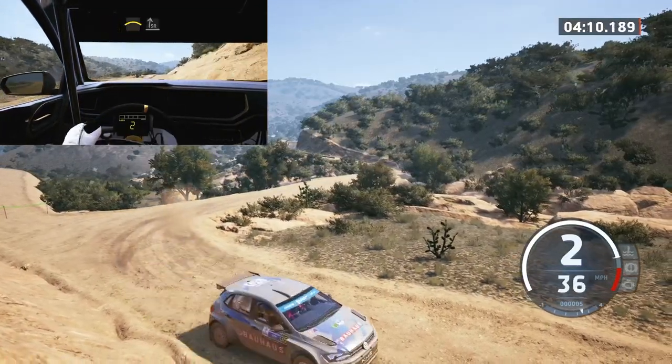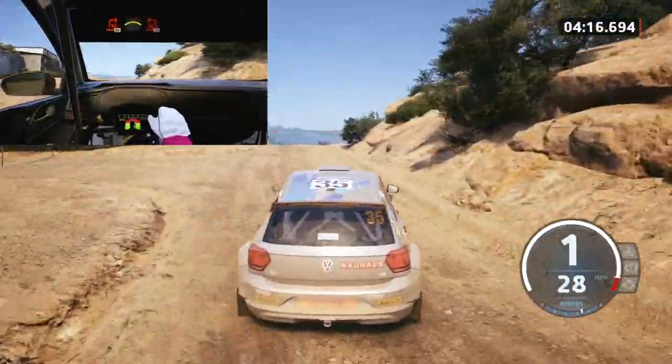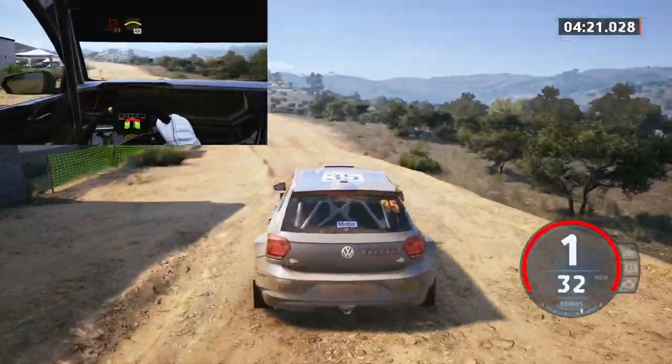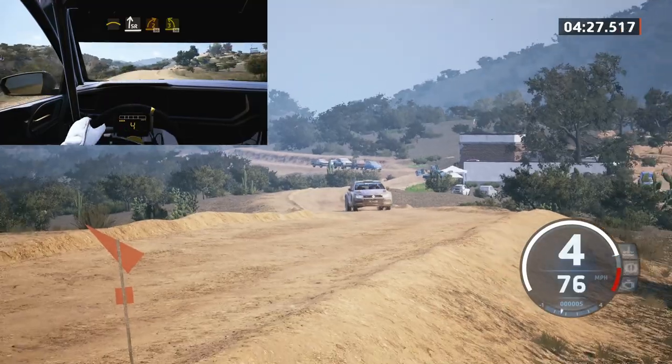Crest, to slight right, tighten square, 30. Crest, to turn square left. 70, left of the crest, 60. Slowing crest, to slight right of the crest, and turn, 2 right short, 50.